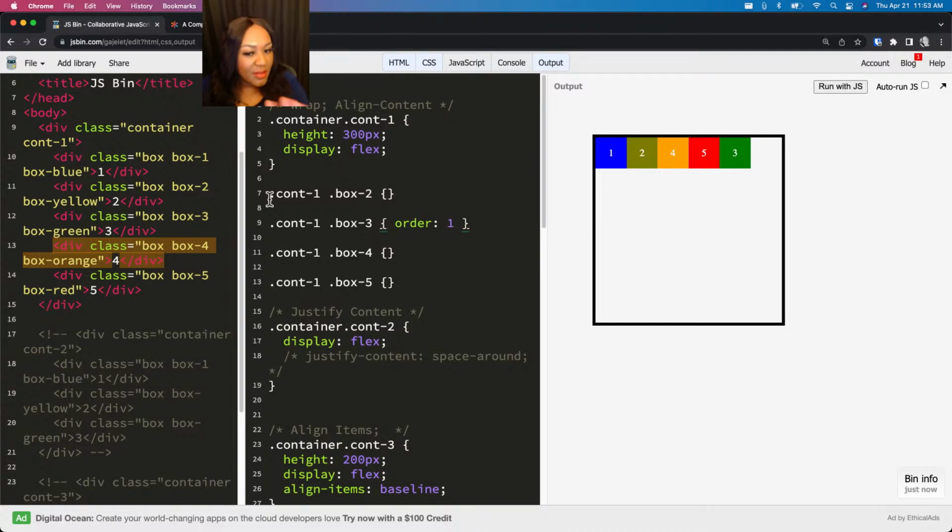I know it looks weird because all the other boxes have 0, so that's why you see 3 has been shifted to the end, but let me set all of them. So I want 3 to be number 2, and then I want 5 to be the third. So I want 1, 3, 5, 2. So I want 2 to be the fourth.